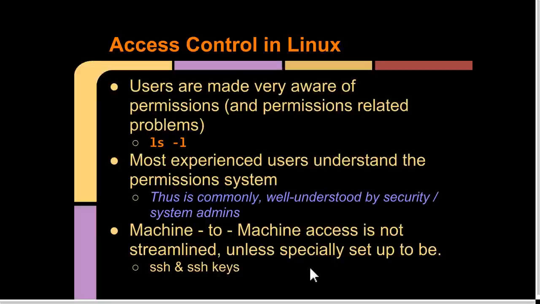Password cracking has never been easier—there are so many word lists out there. A lot of security researchers say we're in the golden age of password cracking and that passwords are dead. There's also all the credential types like biometrics—those can be spoofed and hacked—and certificates, tokens, and session IDs can be stolen as well. In Linux, users are made very aware of permissions and encounter permission-related problems very early on—just type 'ls -l' and all the permissions are right in front of your face. There's no real equivalent in Windows unless you right-click and go through a nest of menus.